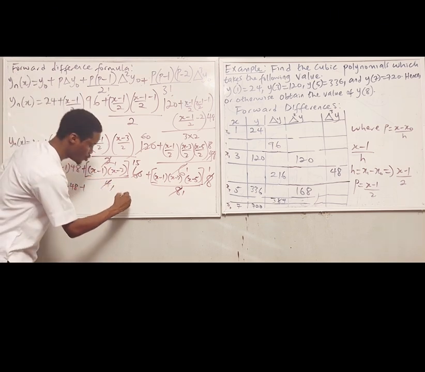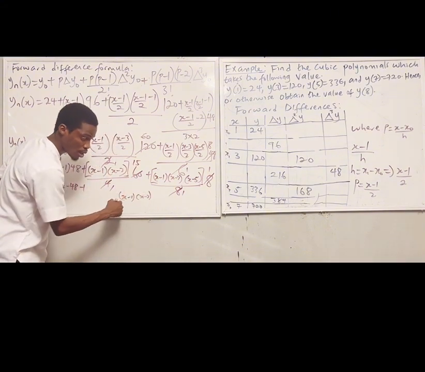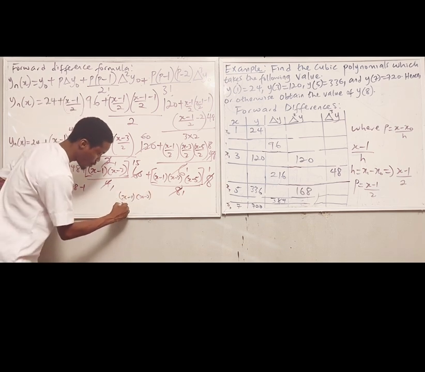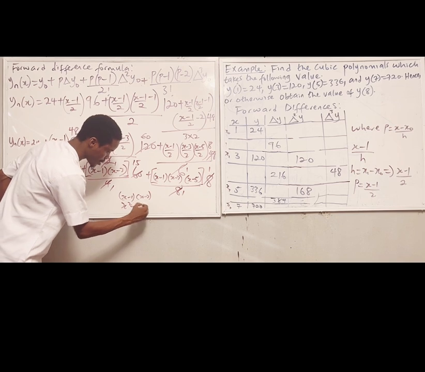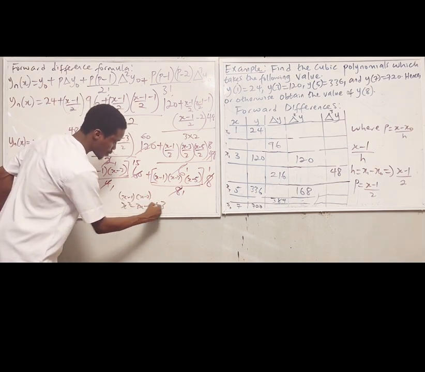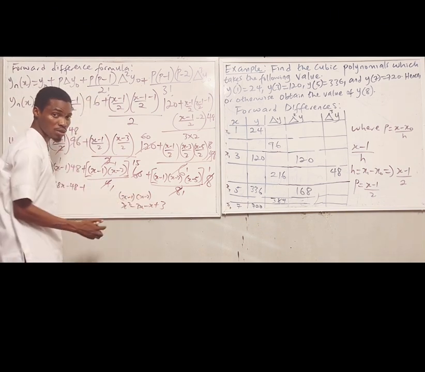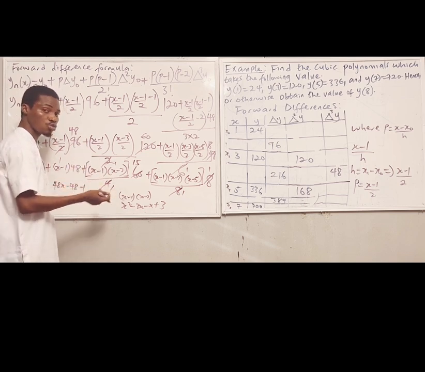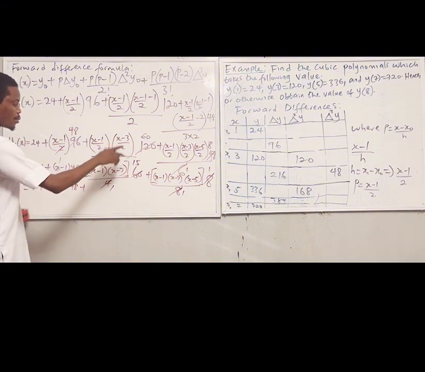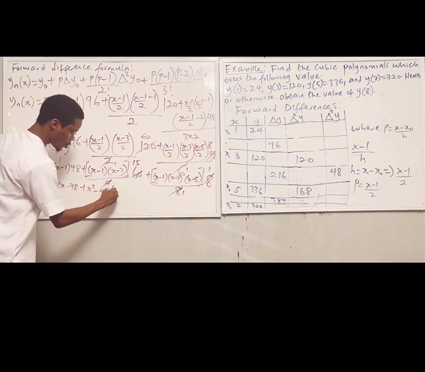So for me to solve this, let me do it here. (s minus 1)(s minus 3). So s will multiply s minus 3. This will multiply the second bracket. I'm going to have s squared minus 3s minus s, minus times minus plus 1 times 3, I'm going to have 3. So s squared minus 3s minus s, minus 4s. So I'm going to have s squared minus 4s plus 3. So here I'm going to have s squared minus 4s plus 3.